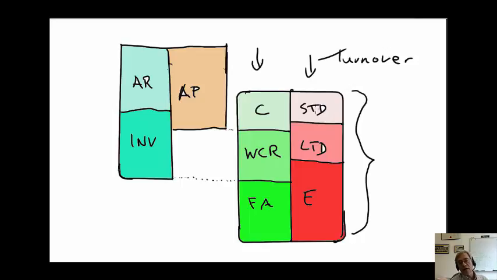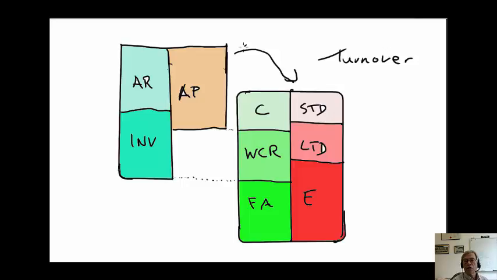The major accounts of non-cash short-term assets are accounts receivable and inventories. One is interested in analyzing the speed at which accounts receivable and inventories turn over. Accounts payable is a free form of financing. Other liabilities, short-term debt, long-term debt, and equities are contributed by investors who actually wish to invest in the firm to make a profit. Accounts payable are simply the amounts that we owe to our suppliers.